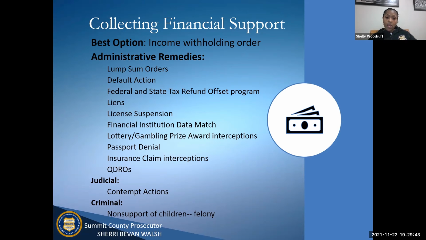If you pay your support on time each and every month, then we will purge you, and then this contempt action would go away. And then we also have those cases that we have to file criminal non-support on. Non-payment of child support is a crime because it's a court order. So when someone does not pay their child support, then of course we can file that non-support against them, and they could actually face jail time.